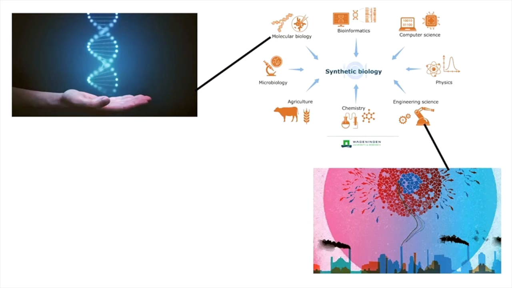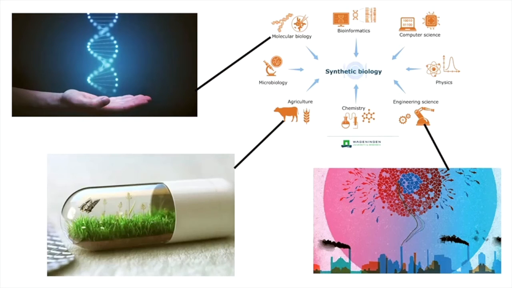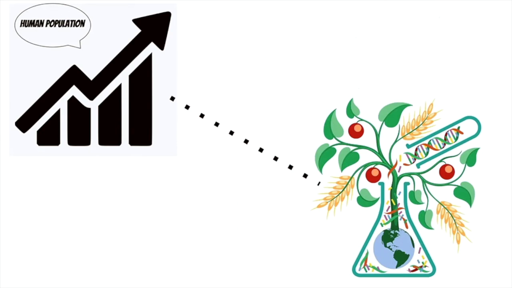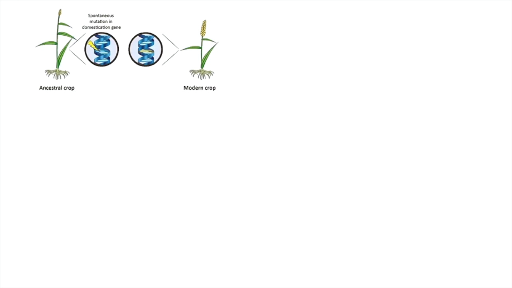A more specific example is our agriculture today. As the environment struggles to support the growing human population, engineered tools that genetically modified crops have been developed to create a more sustainable food source that is filled with more nutrition. Like this picture shows, mutations have been inserted into the genes of these plants that allow them to grow faster. This is seen by the greater amount of wheat in the modern plant compared to the ancestral plant.